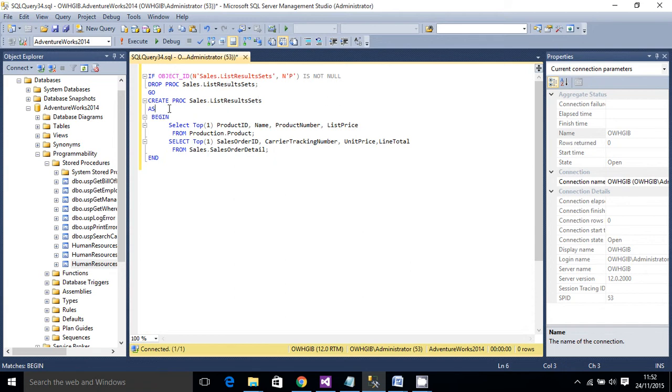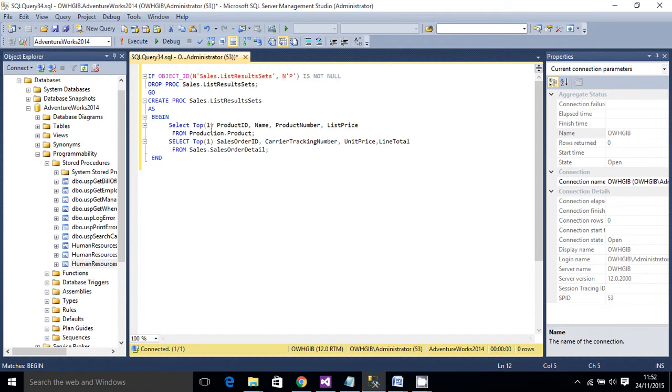And then the next line creates the stored procedure that we want, called the list result set. Inside the BEGIN and END block, you write the database queries that you want to use to interrogate the tables. Here we're interrogating two tables, the production products table and the sales order table.